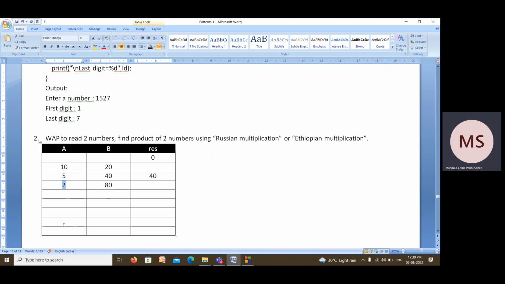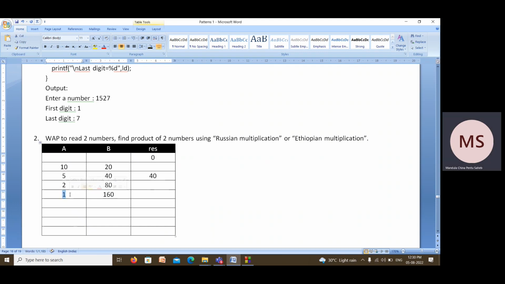If it is equal to 0, then we have to stop the loop. It is not equal to 0. If it is odd number, then we have to add this and this. It is not odd number. Then what to do? Move to the next iteration. Before going to move, next iteration, half the value means 1. Double the value. 80 into 2 means 160.